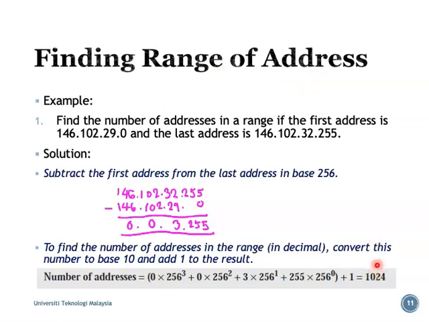So the knowledge on how to calculate the range of address, or the total number of addresses, is very important, because after this you are going to learn about classless addressing, in which you have to find the total number of addresses at a given organization. For example, given a first address or given the last address. So please understand how to find this number.